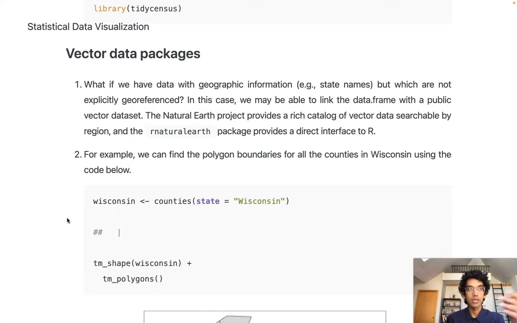So just from that kind of CSV, you cannot make a map. But what's really handy is there are a bunch of packages that allow you to link those, just name-wise, plain data frame type formats with vector information giving these boundaries or geospatial coordinates that you need in order to make a map.